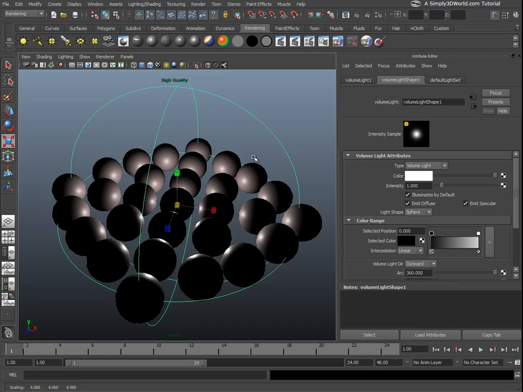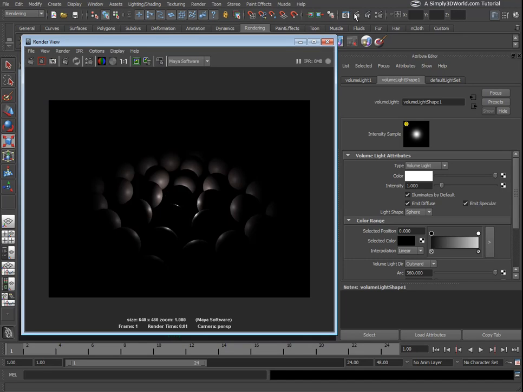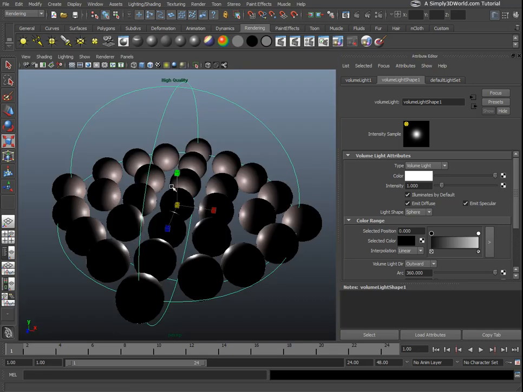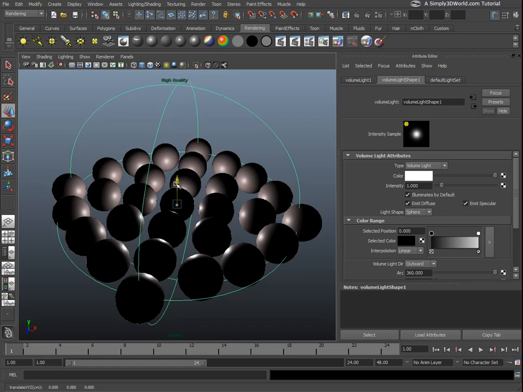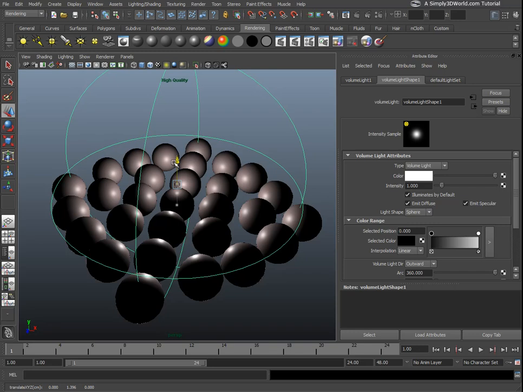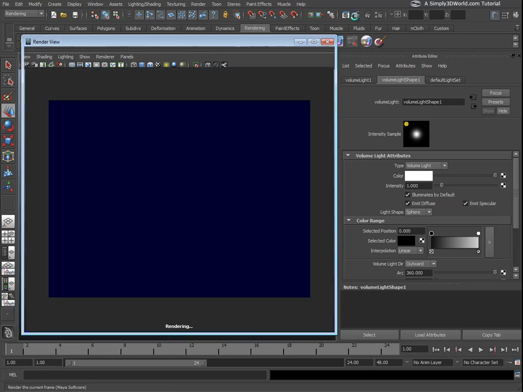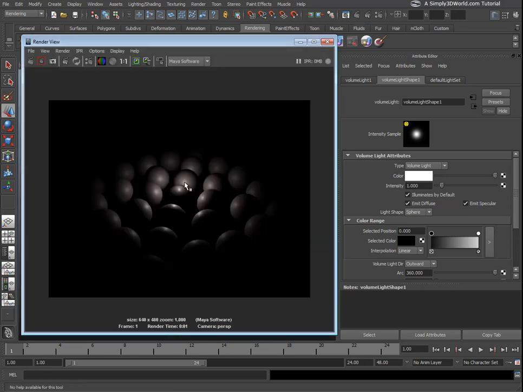Volume lights give off a very soft type of illumination, so they can be great for simulating things like candlelight effects. You can see now all our spheres are receiving some illumination. So this light depends on position as well. If we move it up a bit like this, you can see that illumination is coming from the center and slightly above. So we'll get a much better overall illumination. You need to think about where you place your volume lights, in addition to how you scale them up.